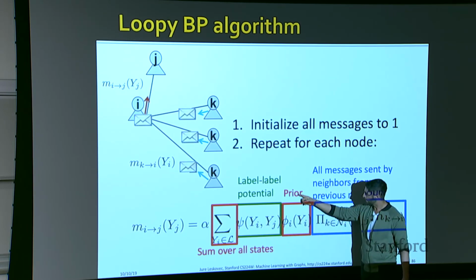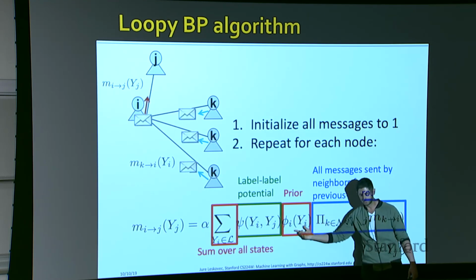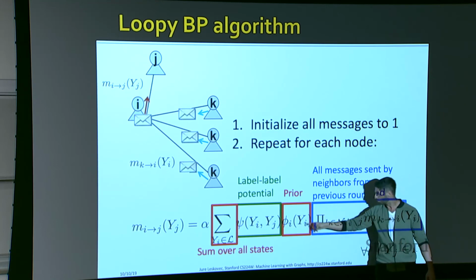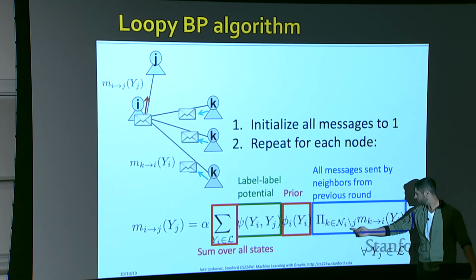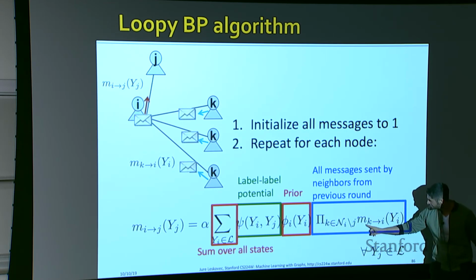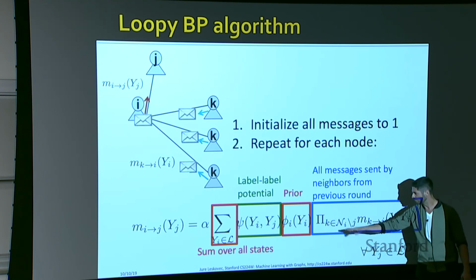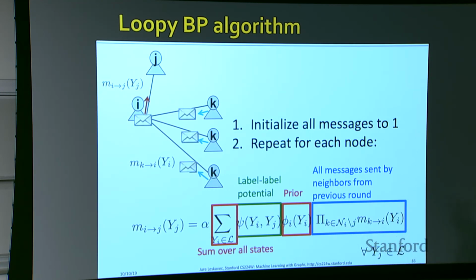Then, you will also capture the prior, so what is the belief that node I should have a certain label. So this is the output of our, let's say, classifier that tells us what label I should be having. And this last part of the equation is basically all the messages sent by the neighbors from the previous round. So these are all the messages that have been sent to I by all the neighbors of I, so from K to I. So these are all the neighbors except the node itself. And these are all the messages sent to I that contain the belief that I should be having a certain label, okay? And this is summed over the state, so over the different labels that a certain node can have. Questions?